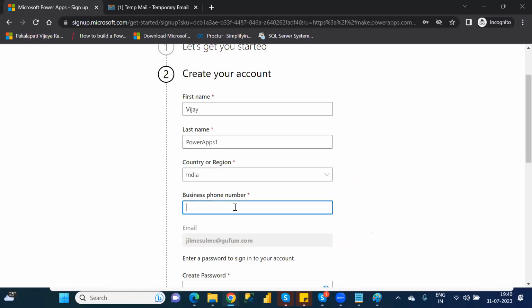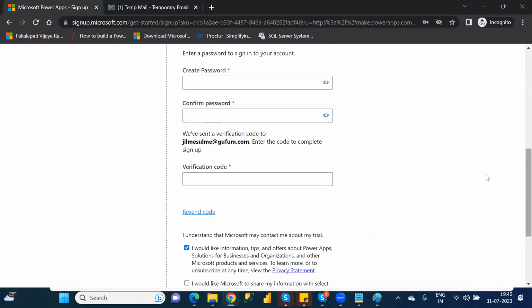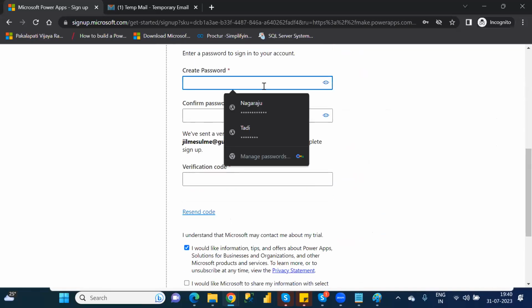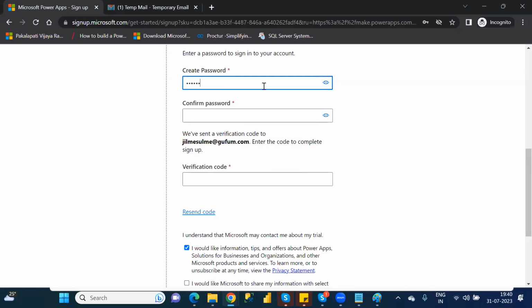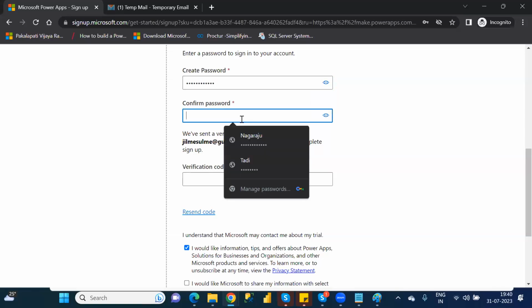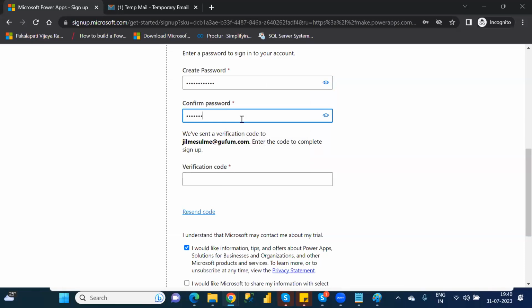And here the phone number you need to give. Here the password you need to set. Whatever password you want, you can give. One. So the password, you have to remember it.